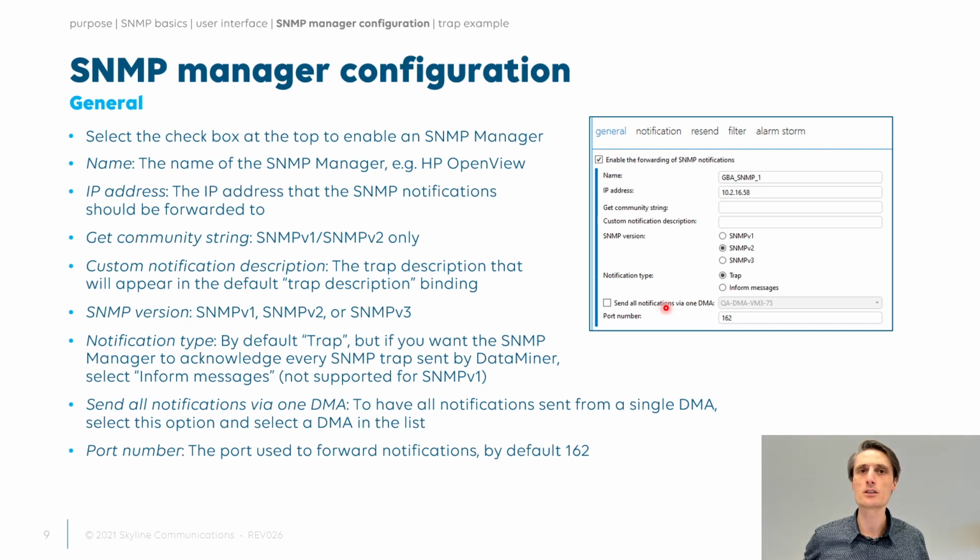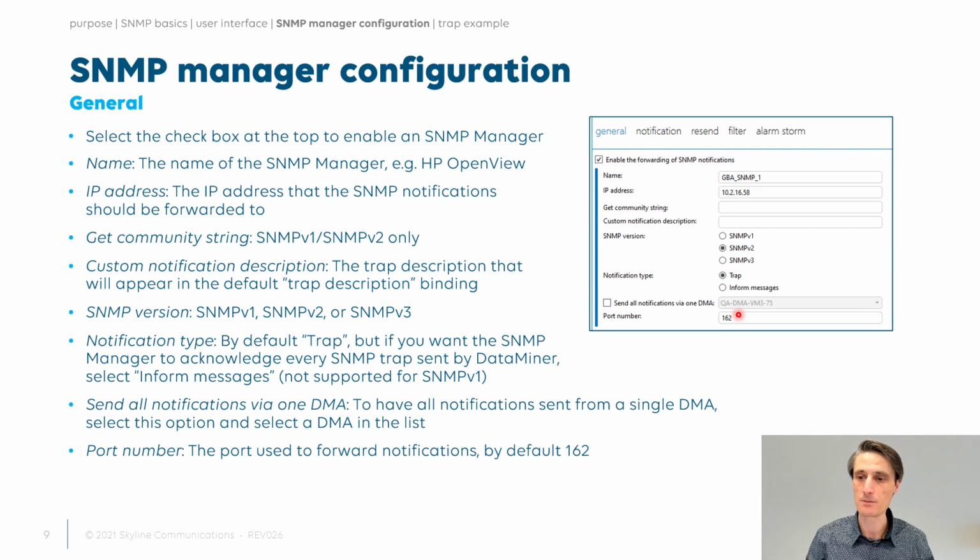Also here we have the possibility to immediately configure that all the notifications, traps or inform messages we're sending to the other system need to be tunneled through one DataMiner agent. By default, if I have 10 DataMiner agents in my system, all of them will send their own alarms. So if an alarm happens on DataMiner 1, it will send the alarm. If an alarm happens on DataMiner 10, it will send the alarm from its own IP address. So there will basically be 10 IP addresses on the third-party system receiving the traps. If you want to avoid that, you can activate this option and choose one server that is going to gather the alarms and forward them.